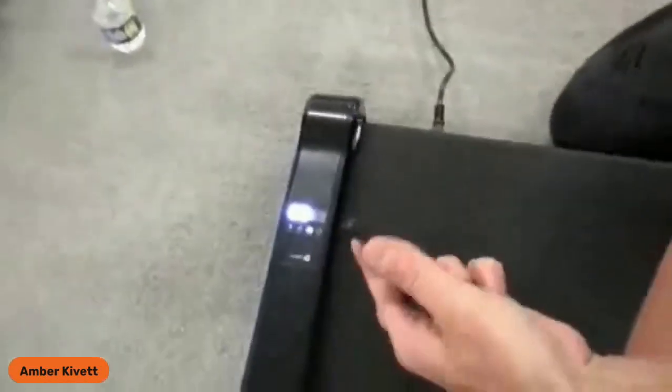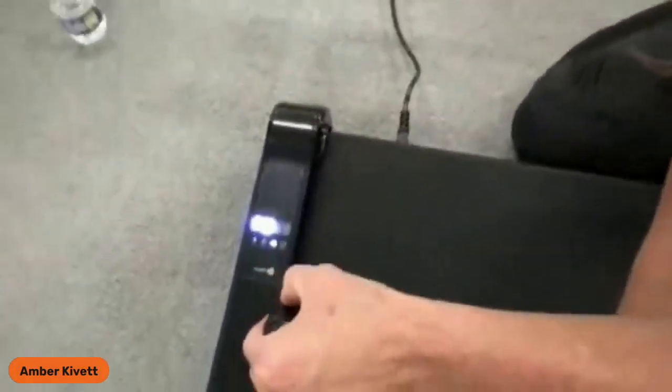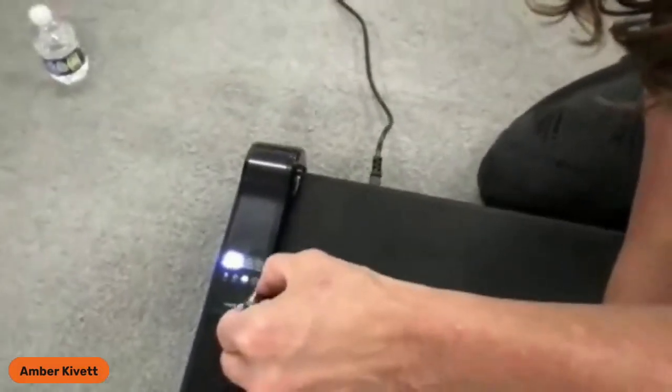All right, so let me make some adjustments here real quick, because thank you guys, you're awesome. I want to make sure I can see and you can all see. So there we go. All right, so when it comes to the metrics, you can see just a little bit there how everything is moving from one to the next, and you can see the belt moving. Now, the other thing is if I use the power up and down for speed, it's going to speed all the way through until it gets to 3.0. We're going to stop at 2 so you can actually see. And that's how that works.